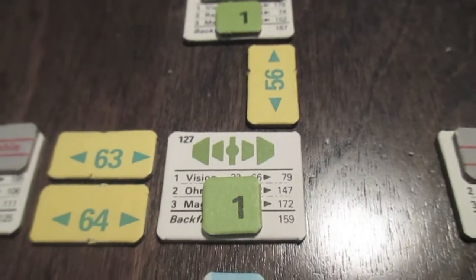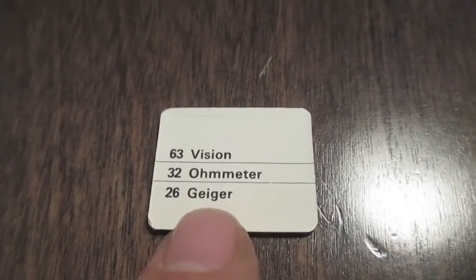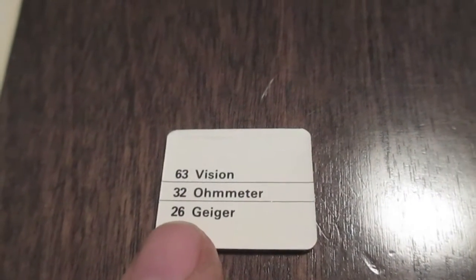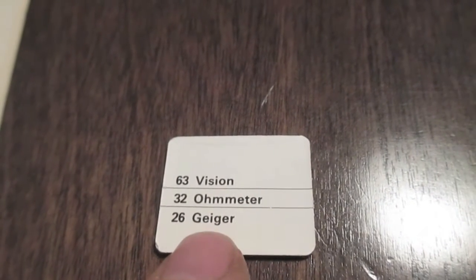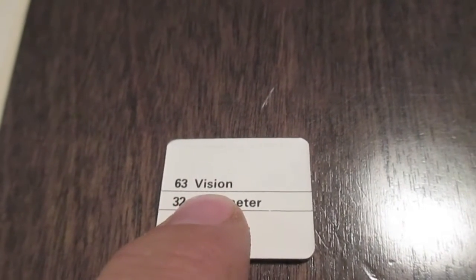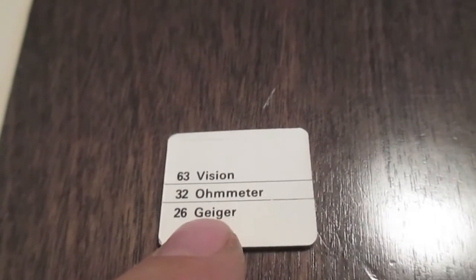Now, how do you use the mission days? There's a few ways that mission days can be checked off. One of the ways is if you roll doubles. When you're checking the rooms, let's say you had a Geiger and you were doing 26. That's 26 or less. You can roll as many times as you want to get 26 or less. You can do 1 roll using a Geiger. You can do your second roll using your ohm meter. You can do your third roll using a vision. You can do your 4th roll going back to Geiger again if you were still unsuccessful.